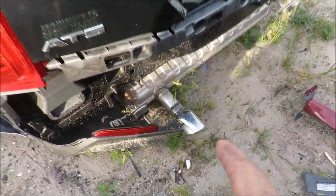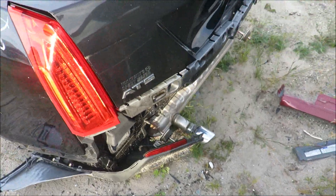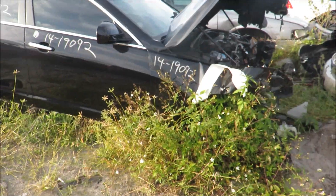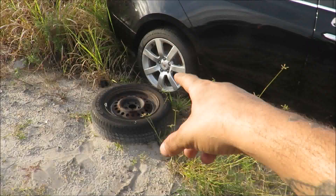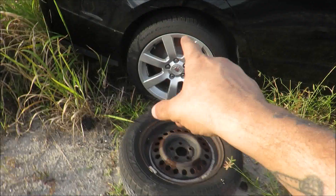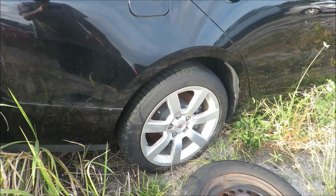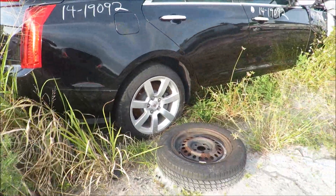Hey, this one has a nice chrome tip. Mine didn't have that — mine's just like, bleh. But it's all good. I'm going to keep looking around, see if I can find parts for the Caddy too. It's got two good back tires, so I might have to pick those up if they give me a good deal, because my back tire is gone from doing things in the Caddy I shouldn't be doing. But it's all gravy, baby. I'll talk to him about those too.